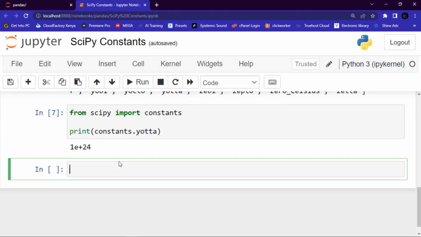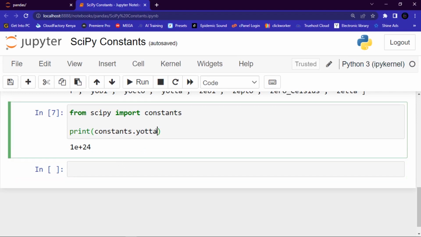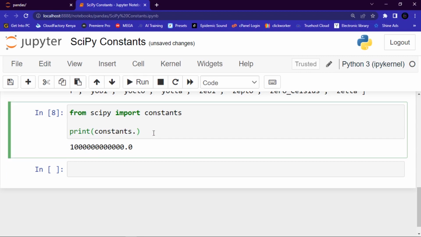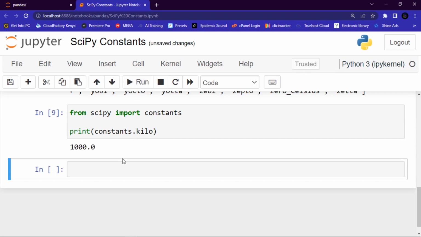And then let's try, for example, tera. We're just going to say tera, and then let me run. That's how you can find it. So for example, let's try kilo. That's how you can find the constant for kilo.